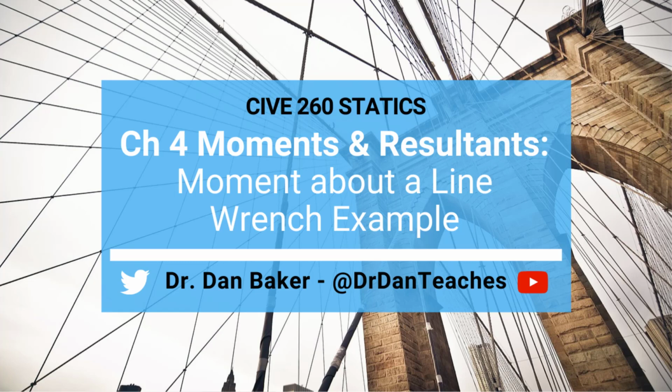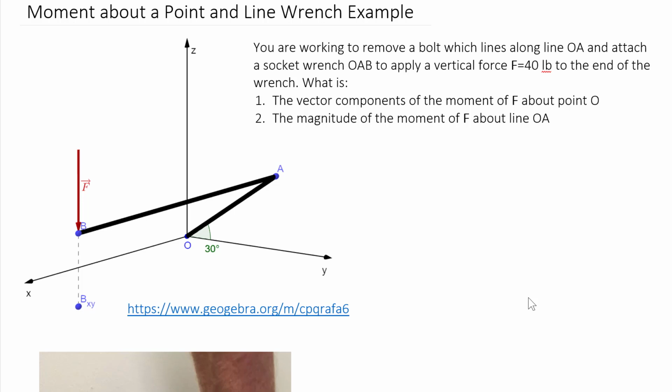With a lecture today, we're looking at an example of a wrench where we can use our knowledge of this wrench to figure out the amount of moment caused by a force applied to it. I've got a number of different things I'm going to hopefully help describe in this example, not just the computations, but the physical meaning of not only what a moment about a line is, but also how we can apply that concept to a wrench itself.